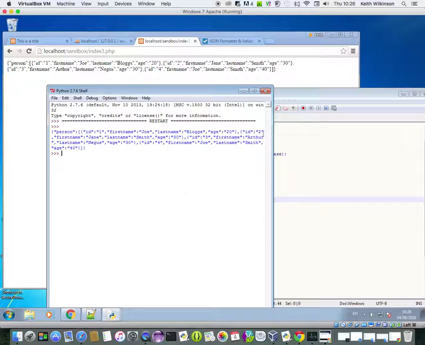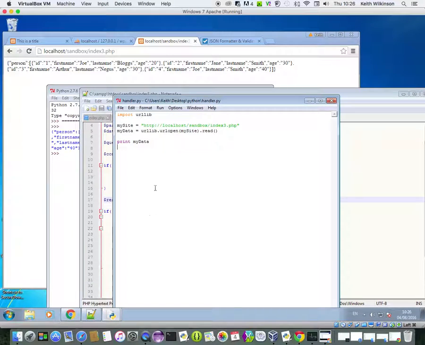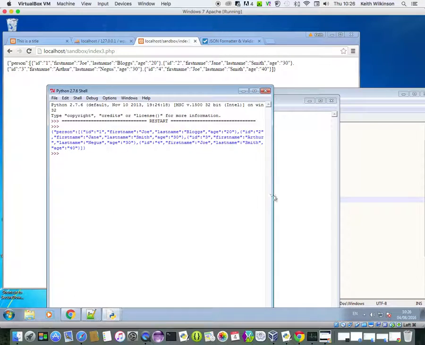If I just let's get my Python file. If I just do this, my data on the shell, because it's stored in the Python shell, we get to look at it a little bit differently.